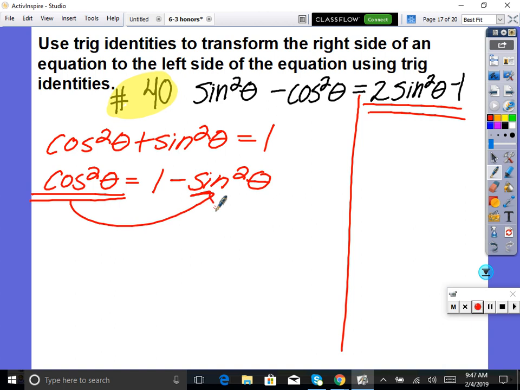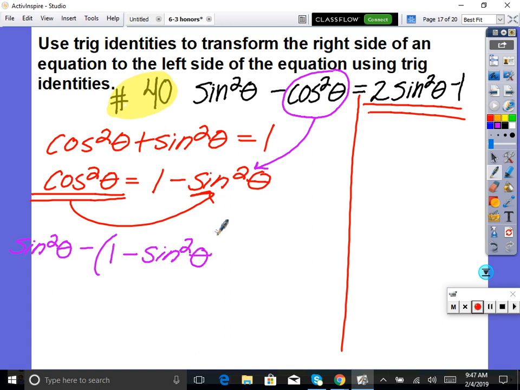Yes. So let's insert that in instead because we see in our answer there's only sines. So we're going to go to our cosine squared, which is right here, and we're going to replace it with its equivalent statement. So we still have sine squared theta, don't we? Then we have a minus sign, then a parentheses, because I'm inserting this, 1 minus sine squared theta. Now if you look at your true statement, you'd say I'm on the right track, because now my true statement only has sines. We know where we're going because we're told. This would be a little bit harder to know where to go if we weren't told that.